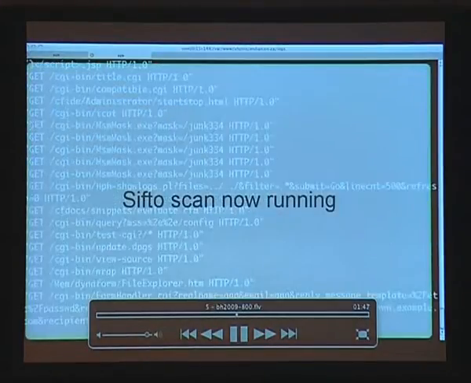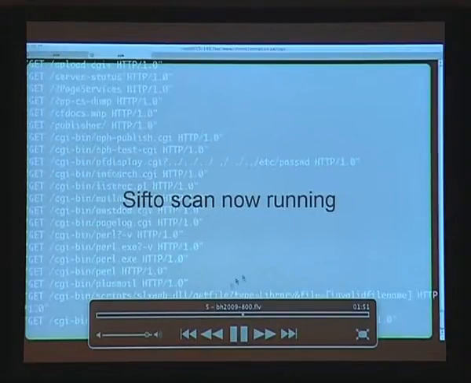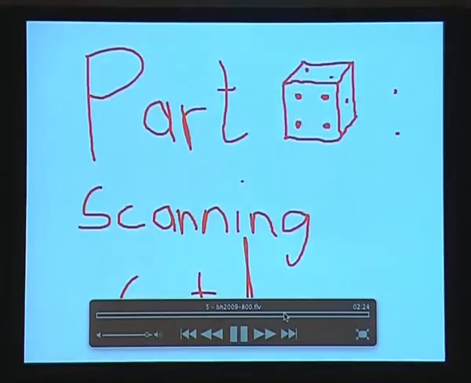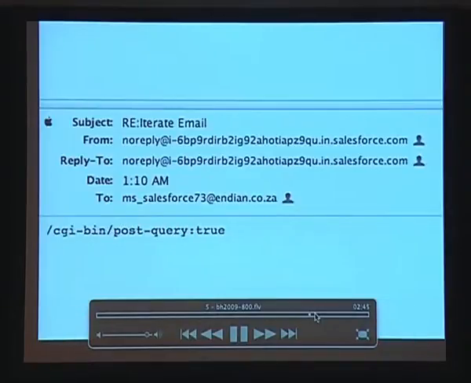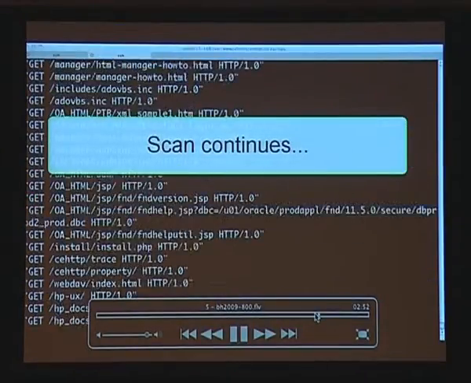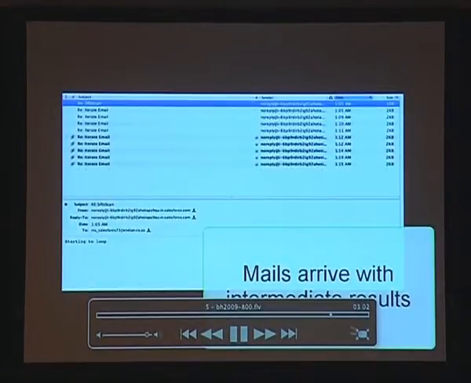Salesforce.com now starts sending these CGI requests to our victim. And the moment Salesforce.com picks up a hit in the normal way that Nikto does, it then sends us an email to say, hey, I found this location on that web server. Essentially, you're getting the same results that you would from a Nikto test, except this now lives completely on Salesforce.com and is completely free for us. As attackers who live in South Africa where bandwidth is really expensive, this becomes attractive because it's almost as fast as the lines that we use at home.